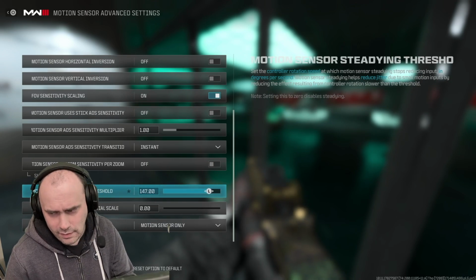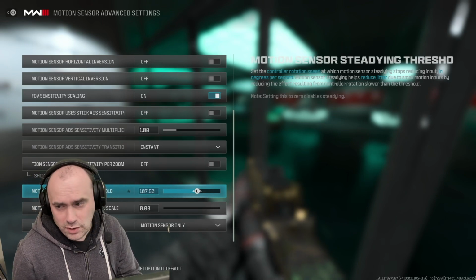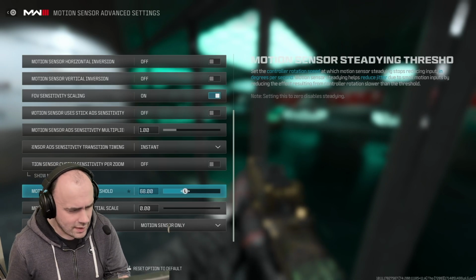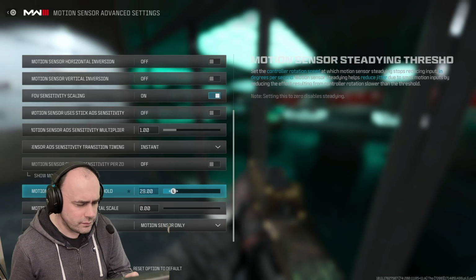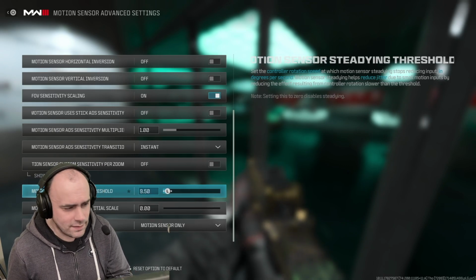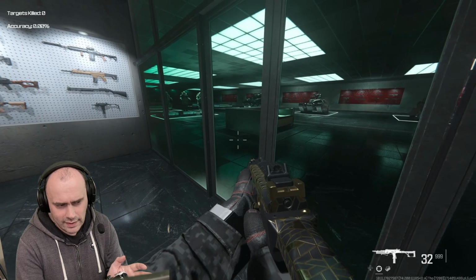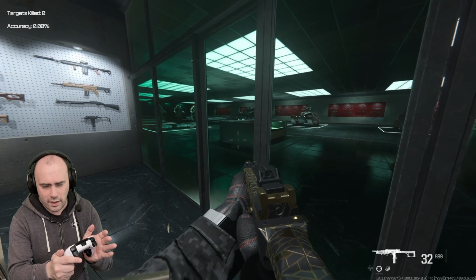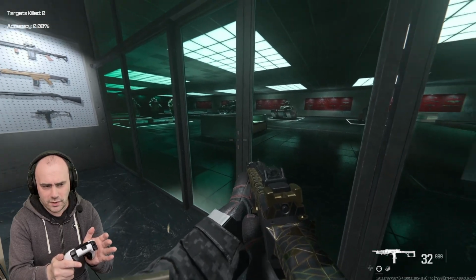And again, let's reduce it all the way to 0 and we will see why we even need this. Because if we reduce it all the way to 0, you will start feeling the jittering. Okay, so no threshold here, right? As you see, I'm just holding the controller, not moving, but it's still jittering because I have micro movements in my hands.